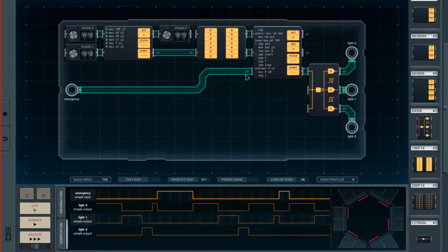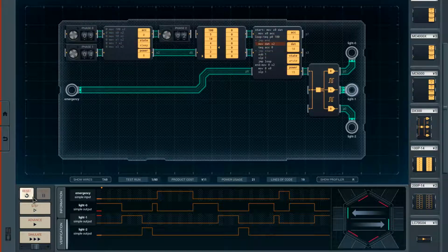I feel like we're kind of close, but with this desync issue, I don't know how to fix it. And I don't understand why this is slower than this. It doesn't make sense to me.